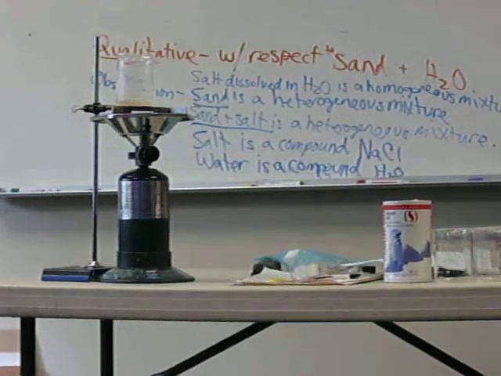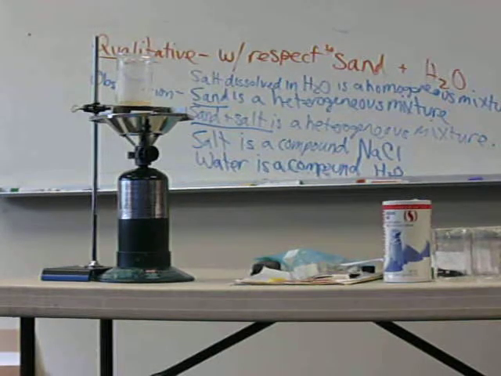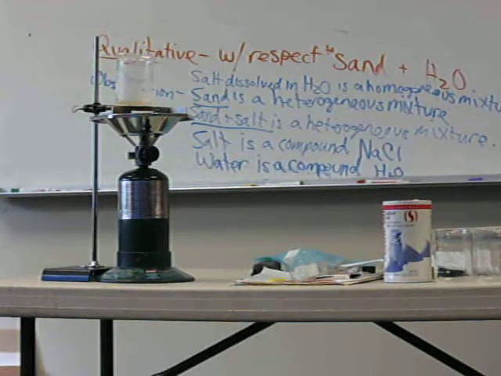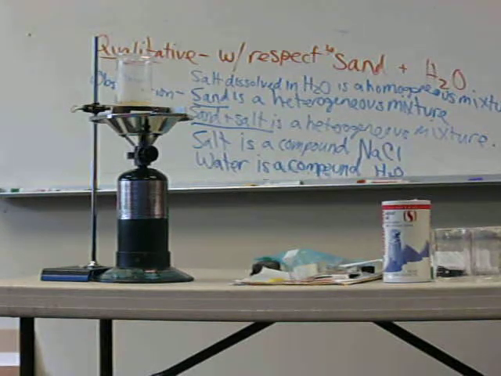While we wait for that to boil, let's consider chemical and physical changes in this egg. So if I took an egg that was raw and I cracked its shell and dumped the egg out, I have the shell in my hand here, and then I scoop the yolk out and have it in this hand and the white is there, then I've separated that mixture, right? I've got shell here, yolk here, and white here. Was that a physical change or a chemical change? Physical. That's a physical change.